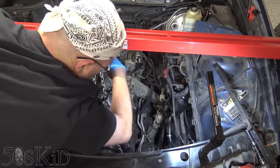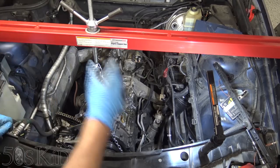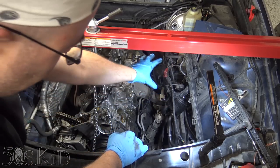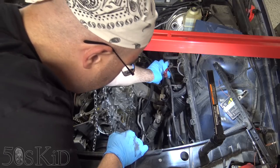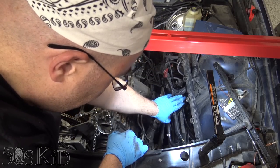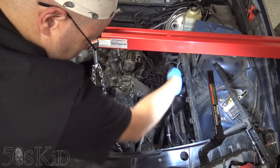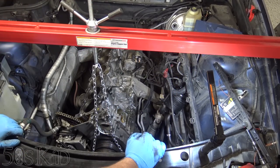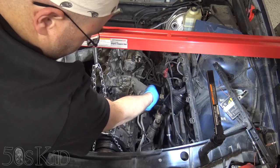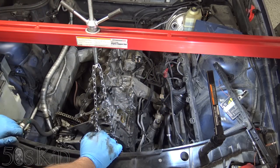So this one's going to be much harder for you. You're going to have to at least remove the lower intake boot in order to get access back here. Keep in mind that this electronics box is going to be over here, and this power steering reservoir is not going to be there. So you've got clear access down the side right here. You're just going to have to get down in there with a little ratchet and just unbolt it. But there should be no obstructions right there. So it should be just fine.